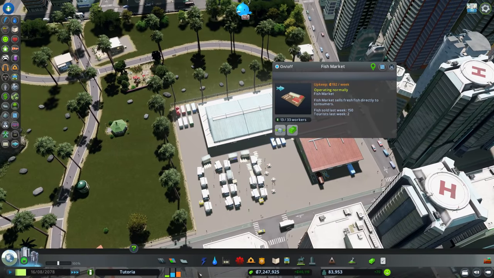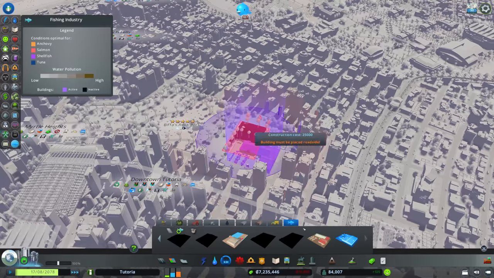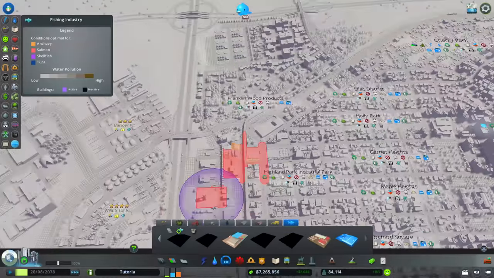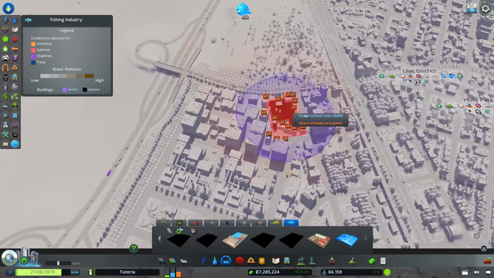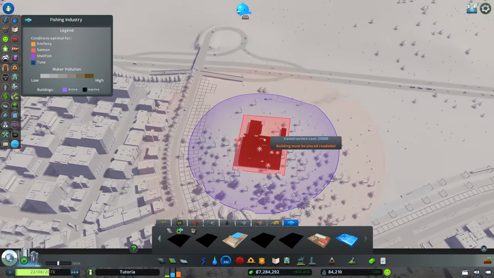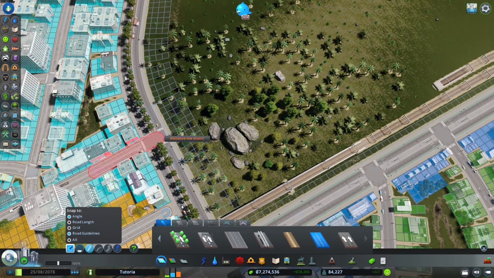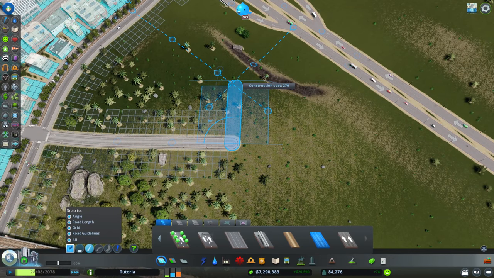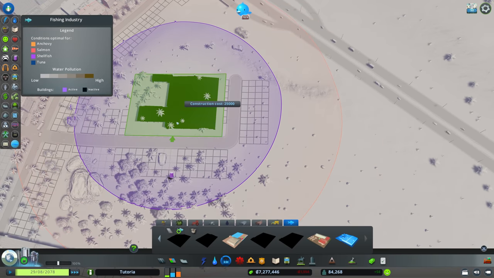So the other thing that we could do is process some of this fish, and that is with our fish factory. Now this building produces pollution, noise pollution, and provides 53 workplaces. So placing this in an industrial area with freeway access is probably going to be our best bet, considering we have pretty good freeway access here. In fact, we could have even put this over here. What we're going to do though is just connect on over, and we will add that over in this area. We will avoid the destruction of our rock, preserve our natural features, and then go ahead and place our fish factory.